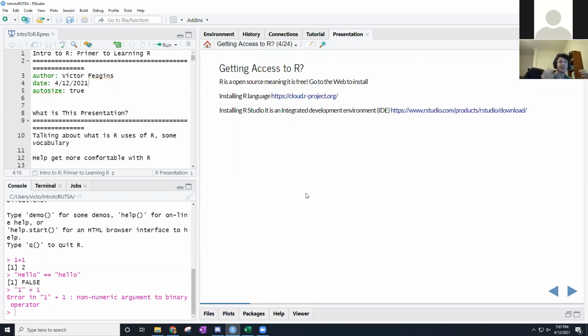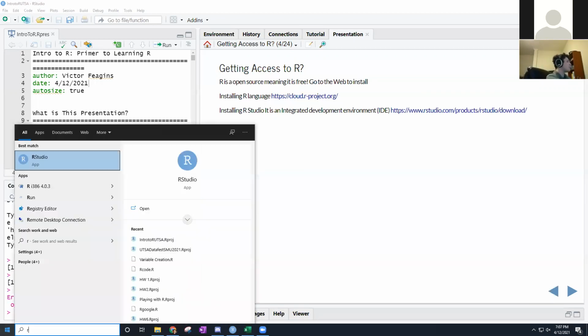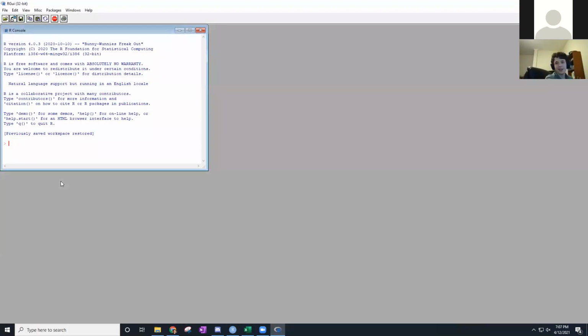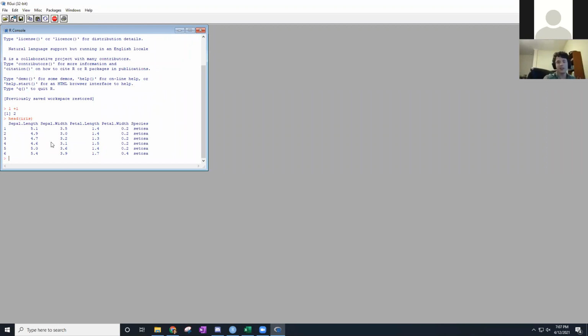It's simply just the tools you use to work with R. And you don't need R Studio. R Studio is what currently I'm using to make this presentation, but you can use Base R. I mean, it does the same thing. Here, I'll open it up for you. It looks a lot less pretty, but you know, some people don't care. I mean, it works. Look, 1 + 1, 2. It works. You know, I can run analyses. I can look at data, all the same functionality. It's the same programming language. It's just kind of like the bells and whistles, so to speak.